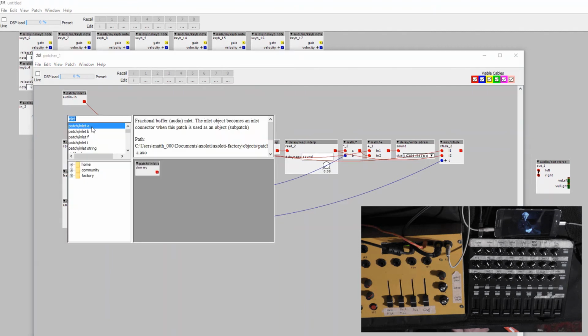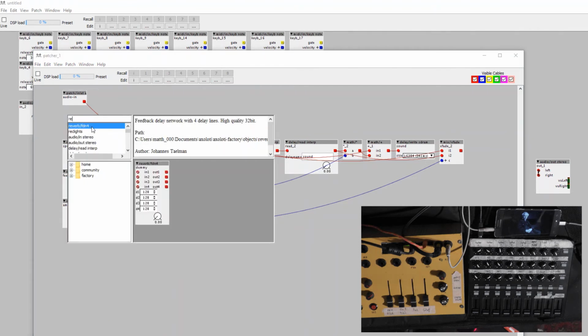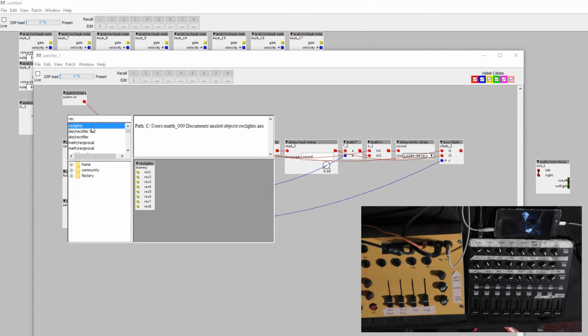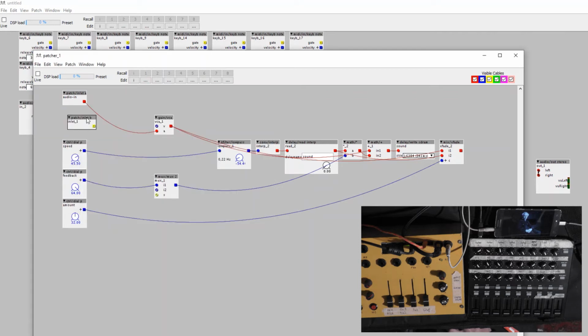And then there's the record. Oh, sorry, not at all. Inlet. So it's the binary actually. So it's record on and off, quad gate, and the erase gate.